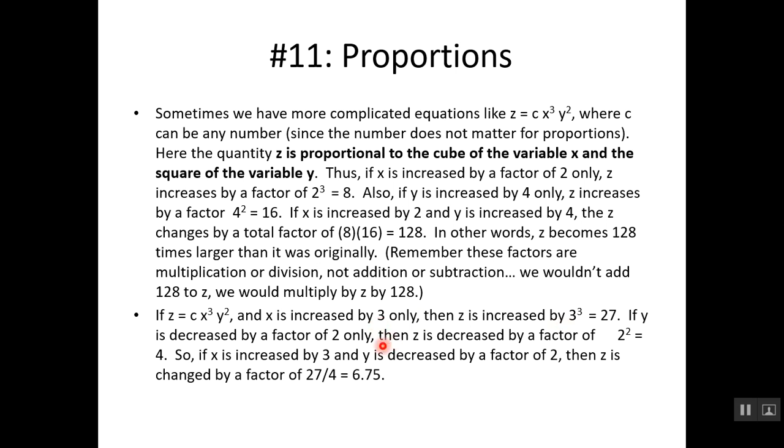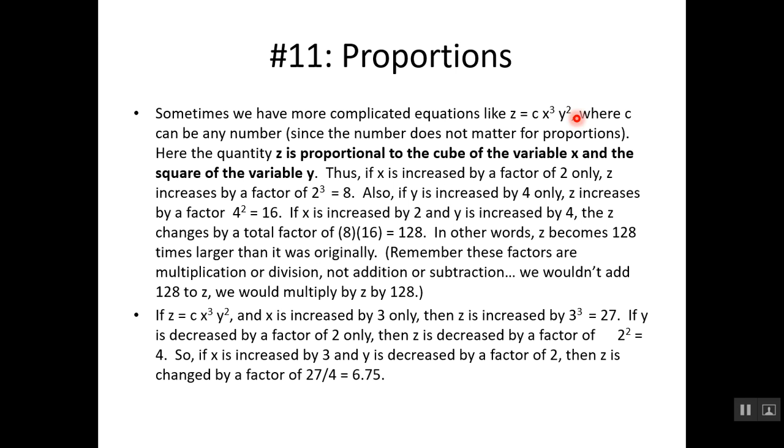Okay, so then what if you took y and you decreased it, right? So that's the important thing to read. Decreased by a factor of 2, or basically halved it, is the same thing. So if you decrease y, z and y are proportional, so z would also decrease, but it doesn't just decrease by 2. It would decrease by 2 squared, because it's y squared. So 2 squared is 4. So anytime you have a decrease, it's like dividing, or something in the denominator.